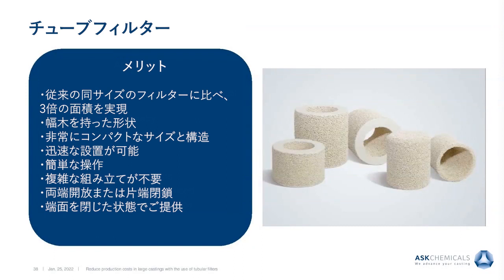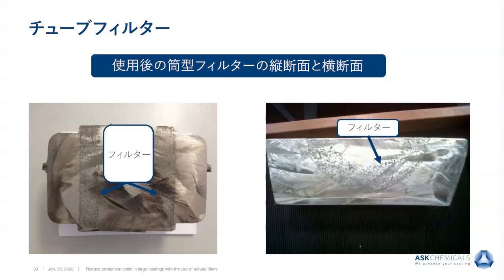Advantages, you can see it here on the left-hand side. That means you have a big filter area. This filter's geometry is more or less self-supporting. It has a very compact size and construction, and some more. The risk of filter fracture is extremely minimized when you use this type of filter. This is achieved through the compact construction of the filter that I mentioned before.